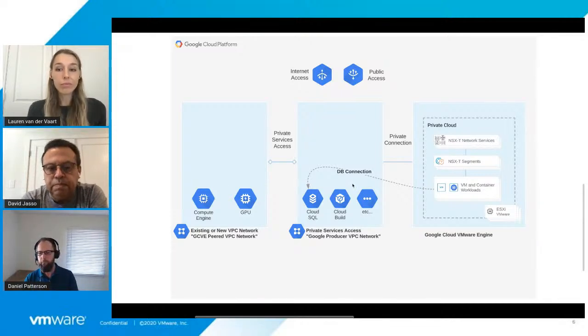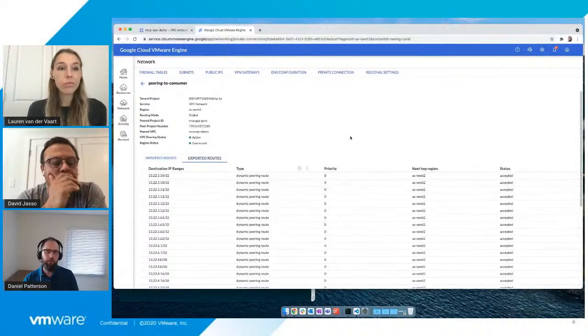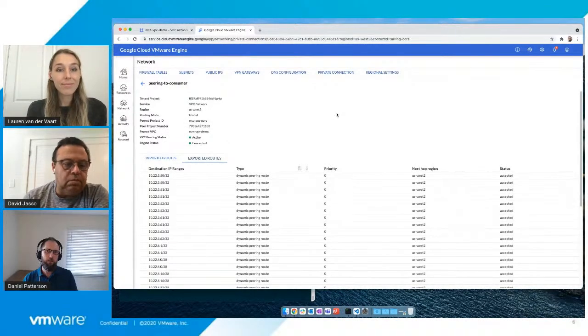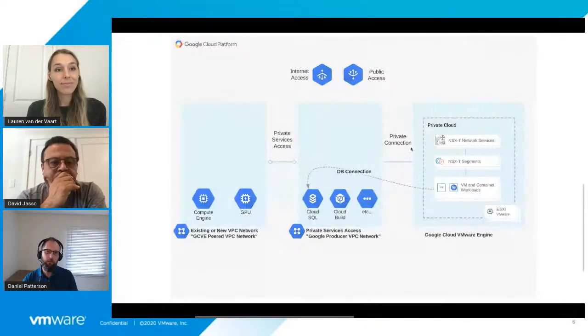Okay, cool. All right. So we've talked about how we would create this connection. Now let's talk about creating this database connection to Cloud SQL and creating the Cloud SQL instance.